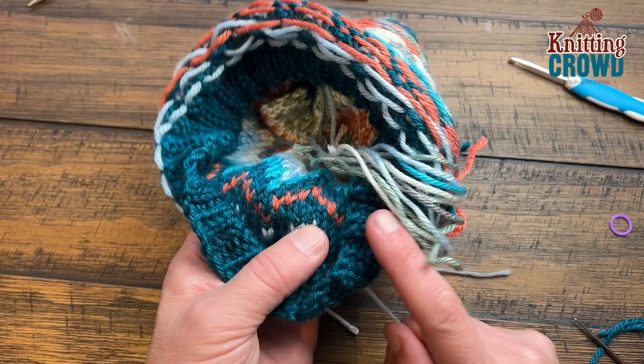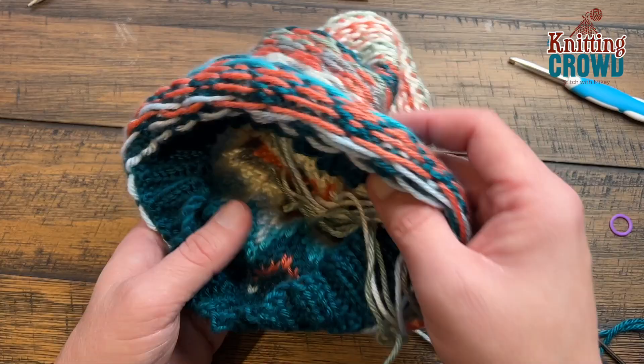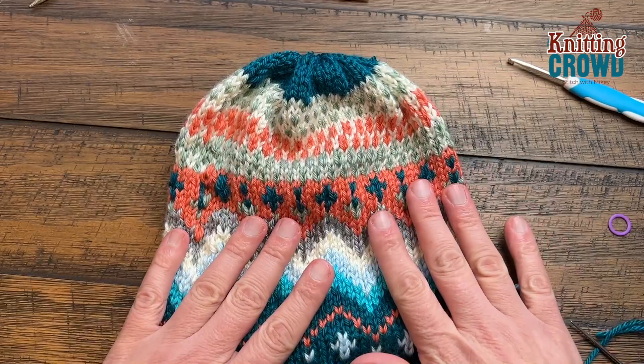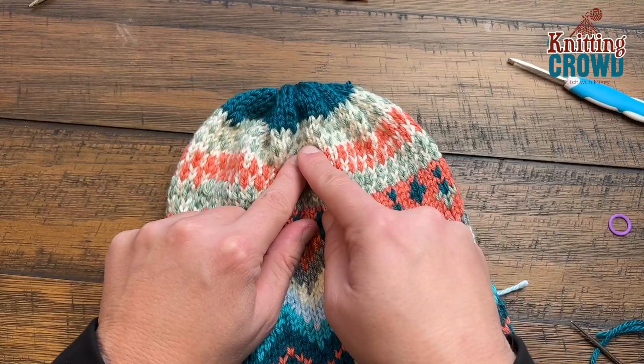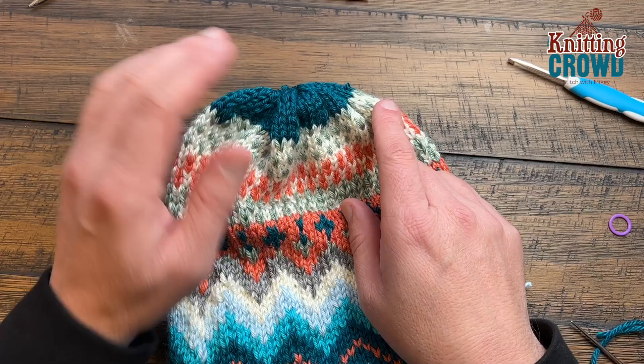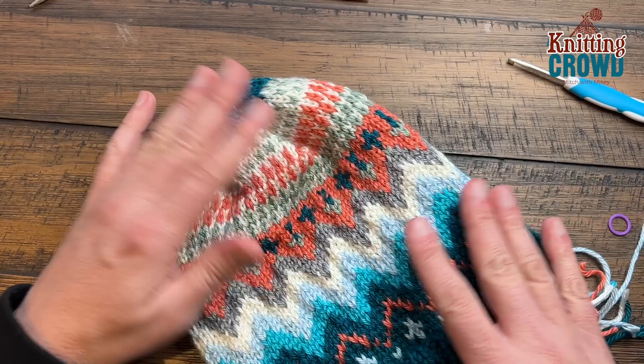You can add a pom-pom. What I recommend if you're selling these at a craft show — some people have a distaste for pom-poms — is to attach the pom-pom on a strand and tie it on the inside with a bow that's secure to the top. If you ever wash the hat you can take it off and put it back on. This ends up being a really neat hat. I'm going to add a pom-pom because this is for me, and life's too short not to enjoy a pom-pom once in a while. This is it and we hope you had a good one today. Bye bye.